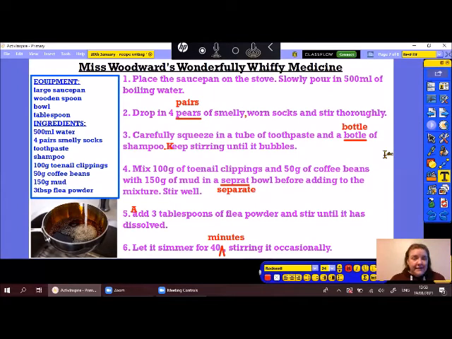If you're being a very clever year 4, you could also have a look at your instructions and see if you've started any with an adverbial. If you have, you need to put a comma between that and the rest of the sentence. So I've used a fronted adverbial, so at the front of my sentence here, carefully, squeeze in a tube of toothpaste. Right, that's it, we're all done. We've checked for everything you need to check for.